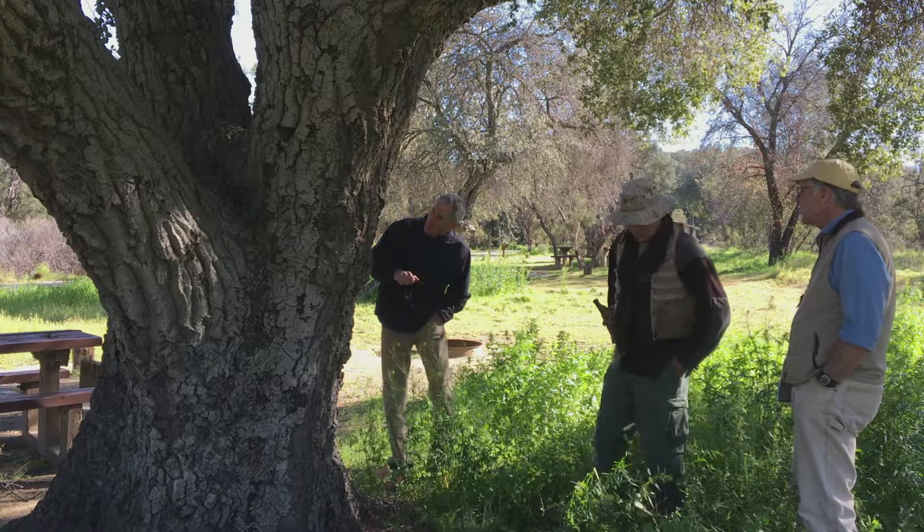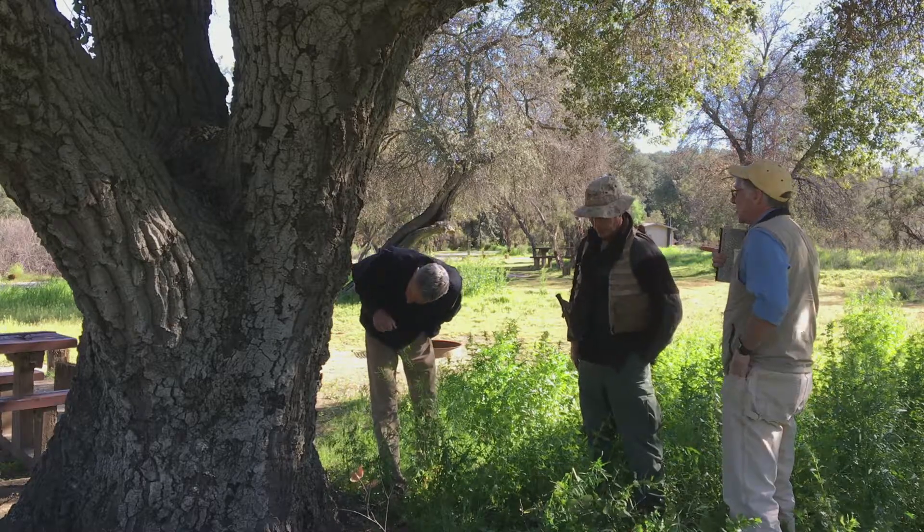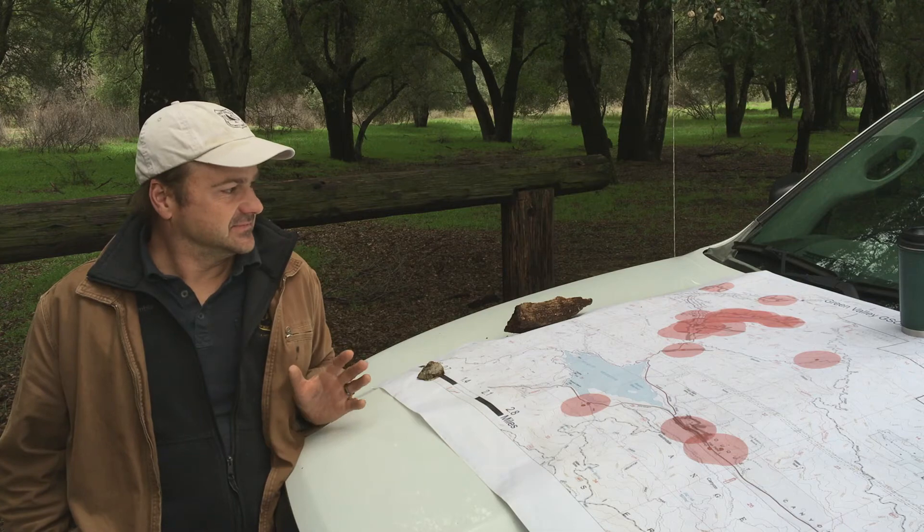To try to keep that from happening, researchers want to understand what keeps gold-spotted oak borer in check in its native habitat — whether it's the species of oaks found there, the monsoonal summer rains, or a natural enemy to the beetle. We really need to find a pest that will attack it without attacking other things, and a significant research approach on this, because otherwise it's going to change the entire environment dramatically. We can only delay GSOB and let the science continue to catch up to give us the management tools we need. Containment is key — we already have it here; let's keep it here and hopefully eradicate it.